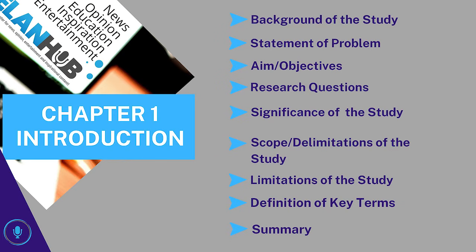The next section is your objectives of the study, which talks about how you're going to reach this goal. What are the steps you're supposed to take towards reaching this end point? You're supposed to outline it here. And it has a strong relationship with the research questions, because while the statement of the problem tells us what you're examining and why it's important, here you're going to craft in question format exactly what you want to do. You're going to take each of the objectives and recast them as questions, such that when you answer them, we're able to say, okay, she's responded to question 1, she's responded to question 2, and so on and so forth.